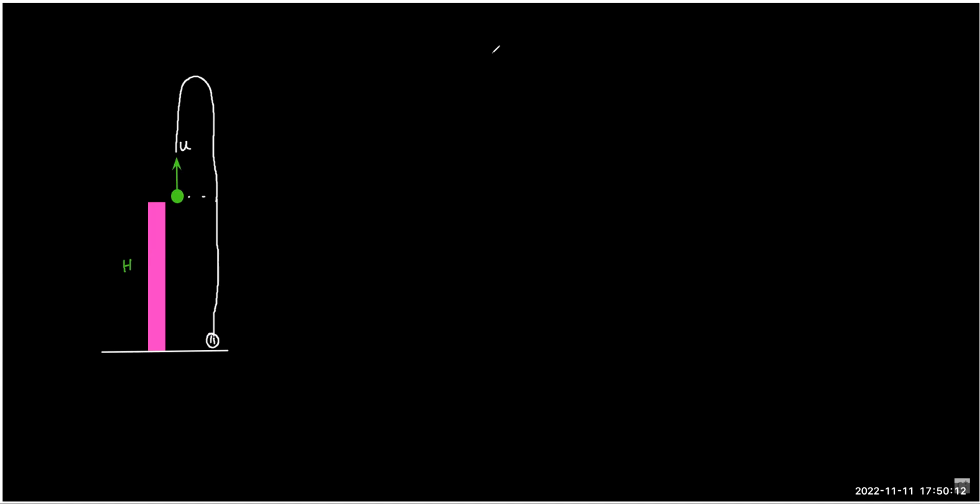So while crossing the same height on the downward journey, at the same level, what will be the speed of the ball? It will be u only. Is this clear to all of you? Yes, sir. But what we are looking for is the time of flight for the entire journey. So the formula that we derived earlier will not be applicable here. We have to re-derive it for this particular situation.